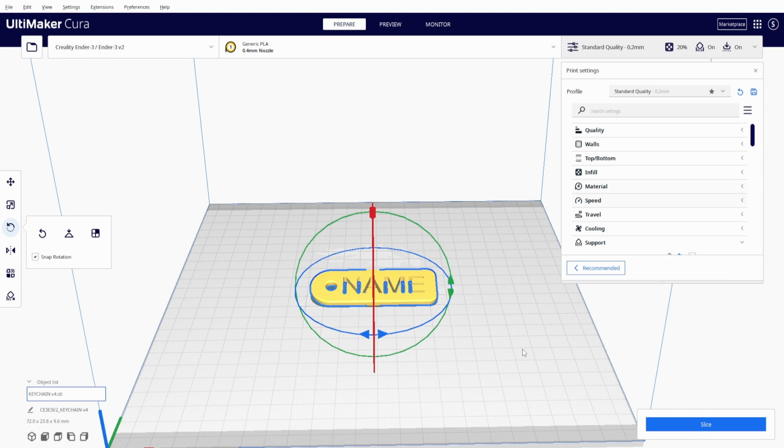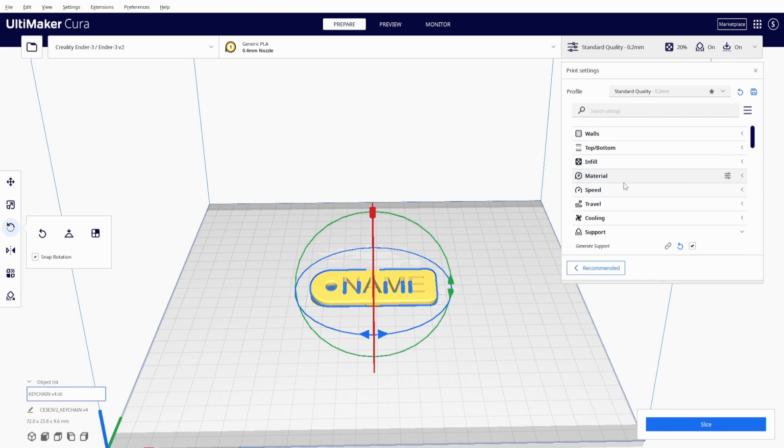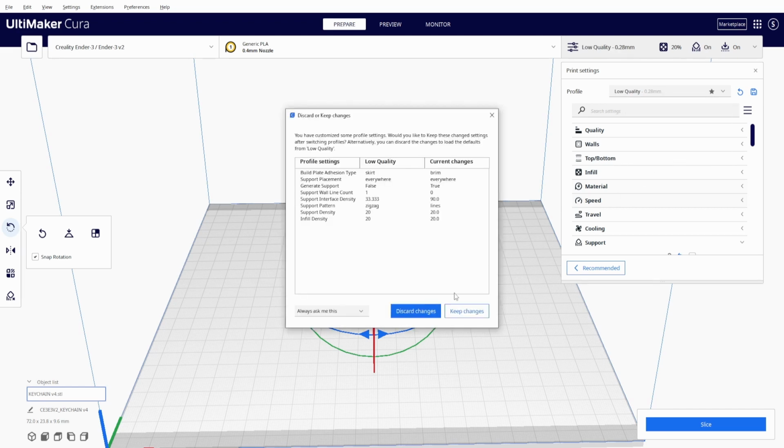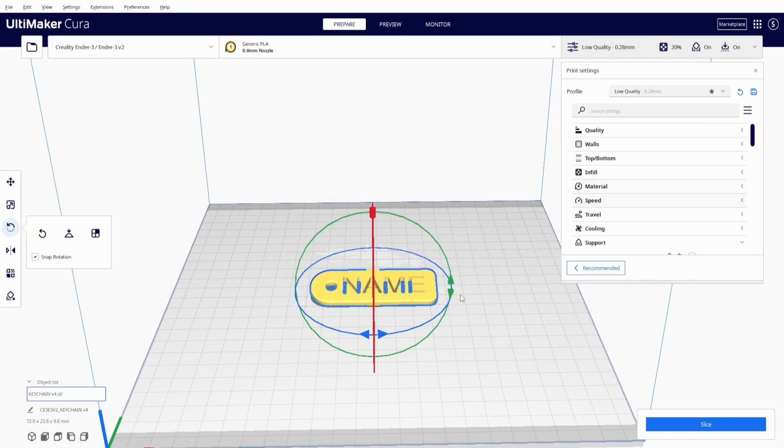And I will also teach you that there's basically 4 types of qualities for a 3D print. Those are sort of templates that Cura gives you with all the configurations for the 3D printer, because there are a lot of them and they are very complex sometimes. So for now, just know that there are these 4 qualities, and if you guys want me to explain each configuration Cura has, which are a lot, I'll just make a video about it. So choose the quality. Now I want it to be low quality because I already have my keychain. Press here keep changes and it will print in that quality.